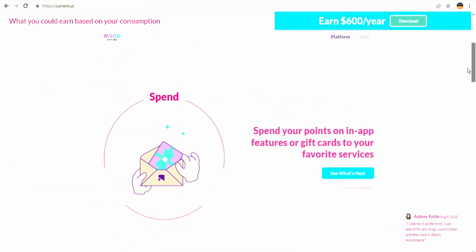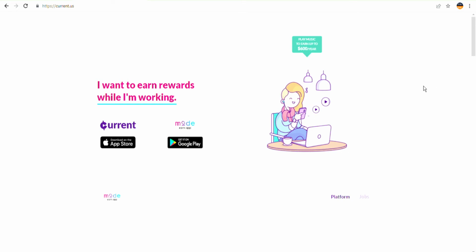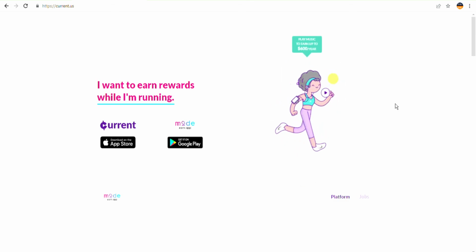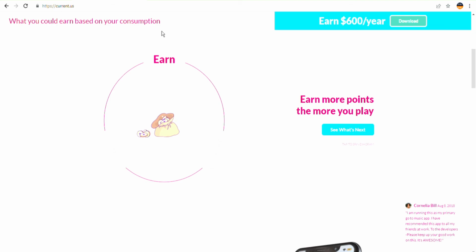Make it even better with this app because now you can get paid to listen to music every day, gain points by streaming songs, spend your points on your favorite brand, and do so much more. What's even better about this app is that it's widely available in so many countries. You can simply download it to your smartphone wherever you are and start earning money by listening to music as soon as possible. Since I haven't mentioned it, the app is actually current.us.